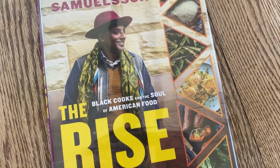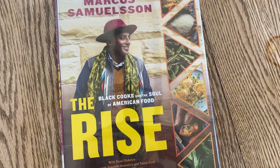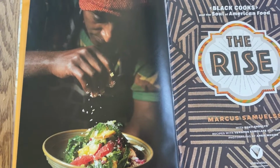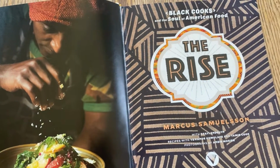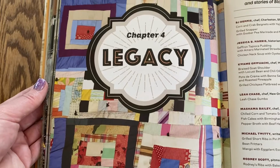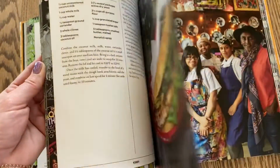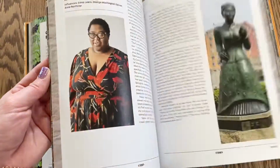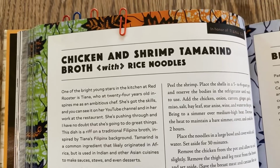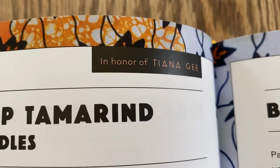It's called The Rise, Black Cooks and the Soul of American Food. It's a really cool concept for a cookbook because he features all different kinds of styles of cooking from Black cooks and chefs all throughout the States, and there's so many vibrant, amazing recipes in this book and so many interesting chefs. The recipe that I'm going to try to make is this chicken and shrimp tamarind broth with noodles in honor of Tiana Gee.